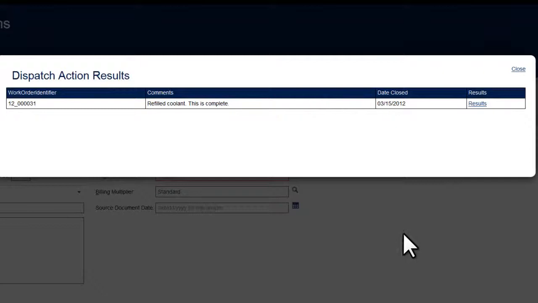Now that the work order is ready to be dispatched, he can click the My Work Orders button to return to his queue and continue with his next work order. Once Troy is finished in the site, he can click the Log Out link in the upper right-hand corner of the page to exit Sprocket.